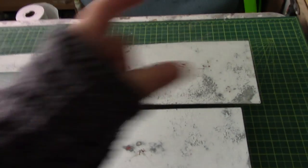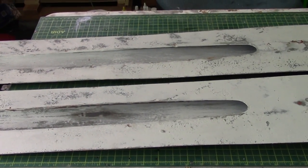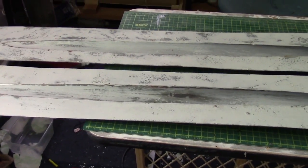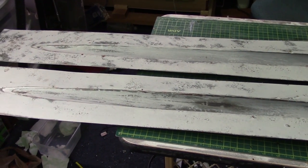For example, I still have to put the arrowhead on either this or the back side of the door. I don't know which yet, but we'll see. So there's not much more to do up here. It's time to bring these down to the car. I think my silver Sharpies are in the front seat.